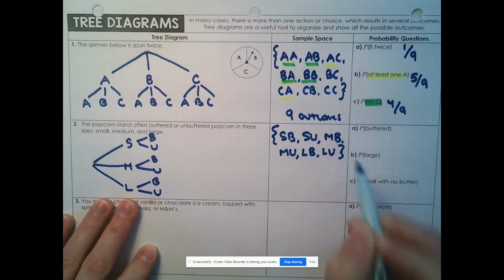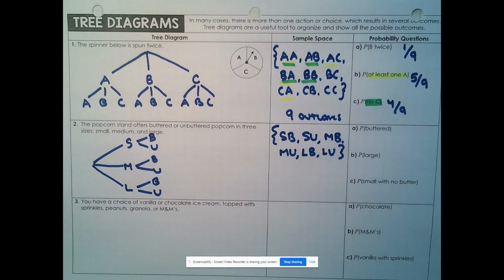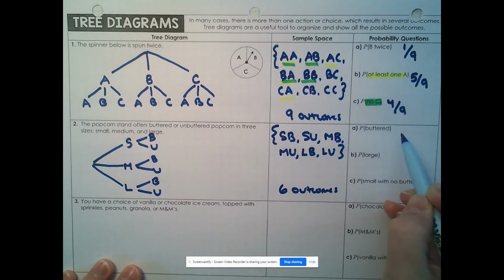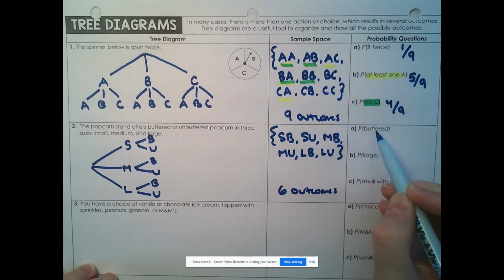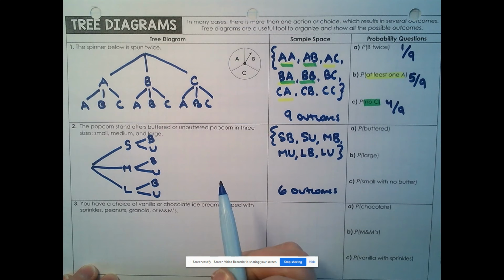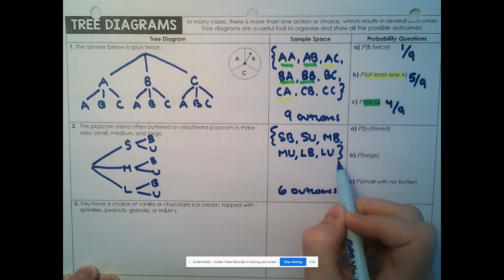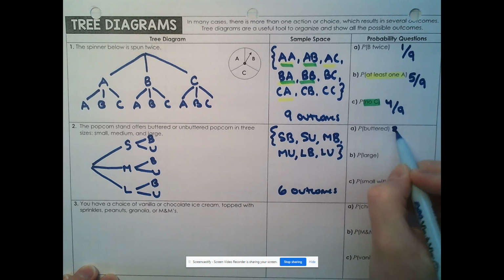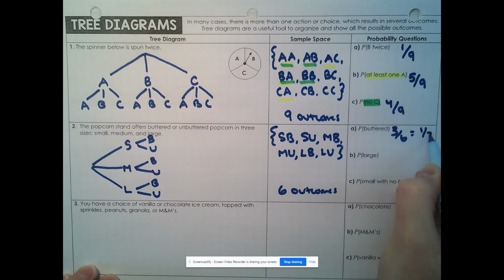And if you're like me, there's only one correct outcome, and that is a large bucket of buttered popcorn so that you have extra to take home. Now, that shows you that there are 6 outcomes. Over here, what's the probability that you get popcorn that's buttered? Now, I don't actually need to use the tree diagram for this one. My options were buttered and unbuttered. I know that it's 1/2. But if I'm using my tree diagram and I'm using my outcomes, buttered is 1, 2, 3 out of 6, which simplifies to 1/2.